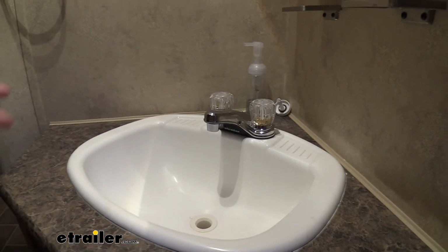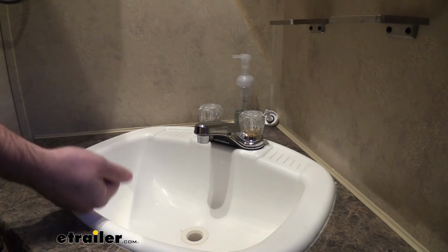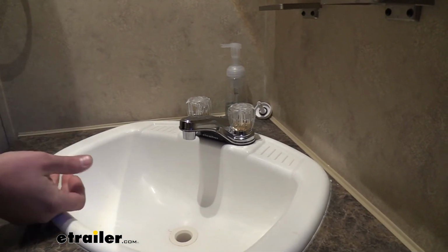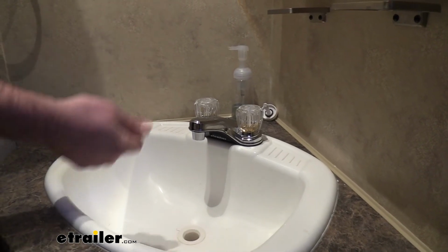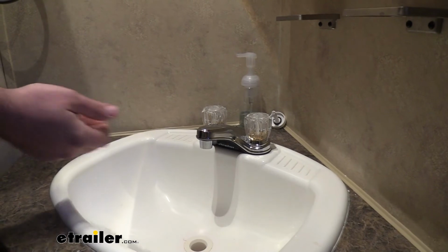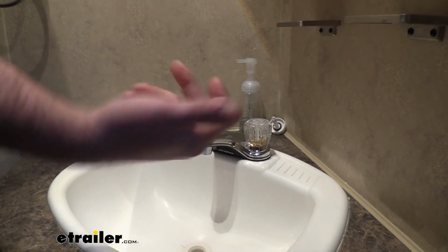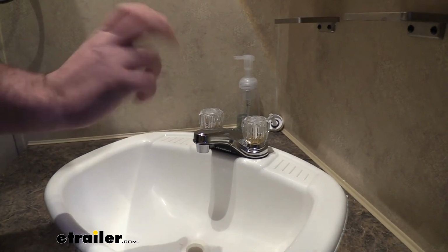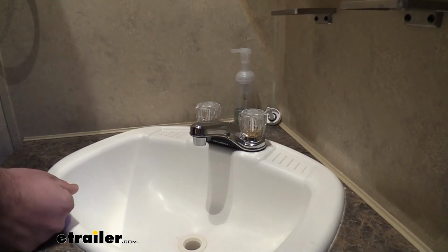So now all that's left to do is hook our RV up to water, and then once we do that, we'll check for leaks. Now, if a leak occurs, more than likely it's going to be at that compression fitting that we just put onto the plumbing. So double check that it's not dripping. You may need to tighten it or reseat it, and if that's the case, shut your water back off and take that completely off and reset it, and that should fix it.